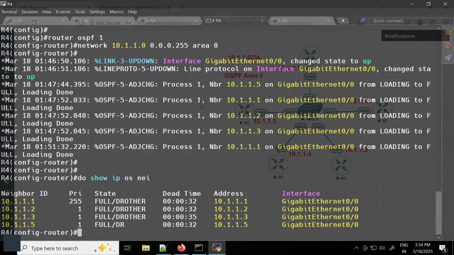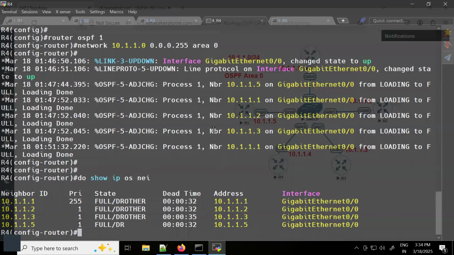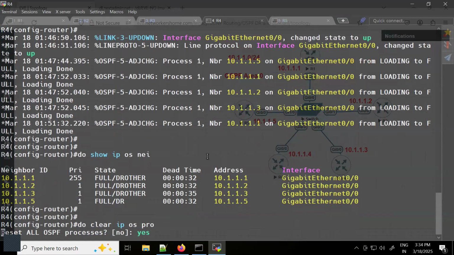So if DR BDR election is already done and if some new router is coming with a higher priority, DR BDR will not change. Okay, DR BDR will not change. But yes, if you clear process on the DR, or first let me clear on the BDR. If I say do clear IP OSPF process, yes.